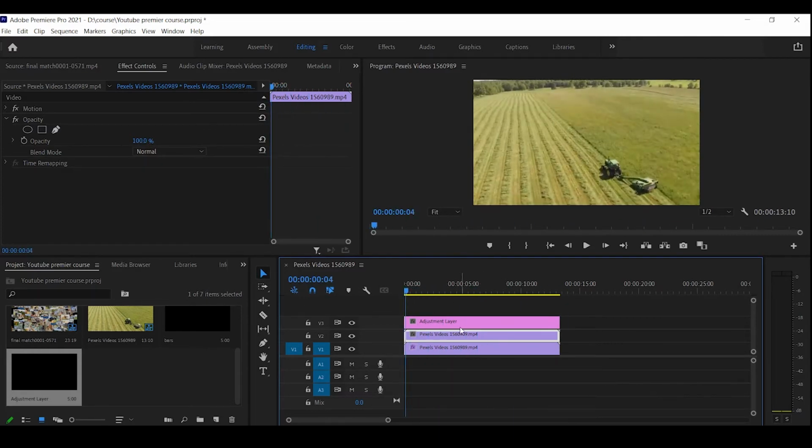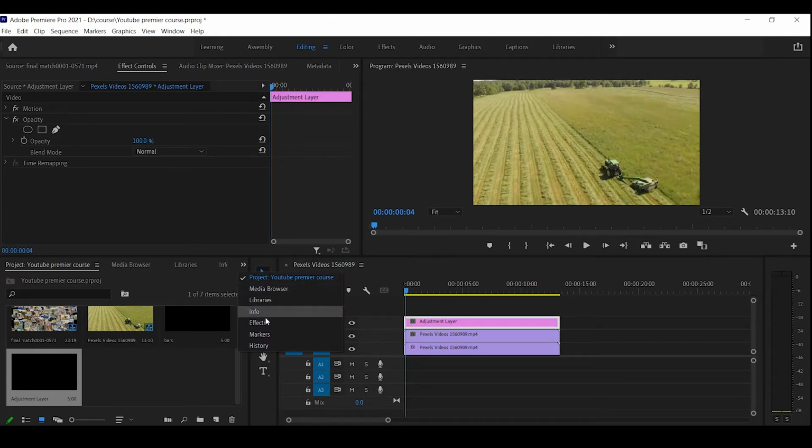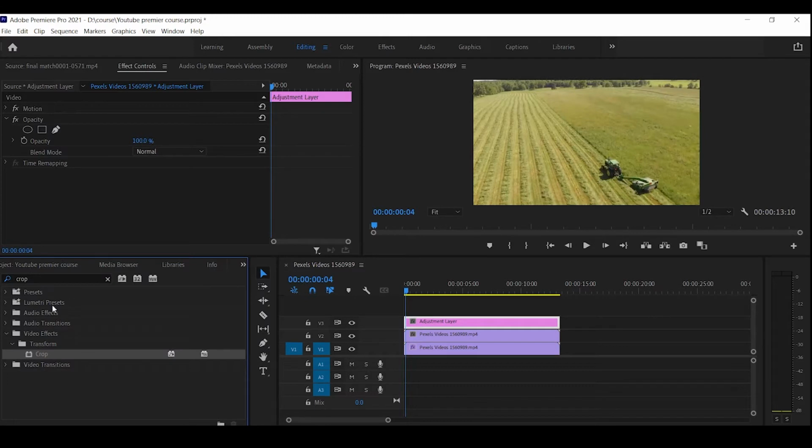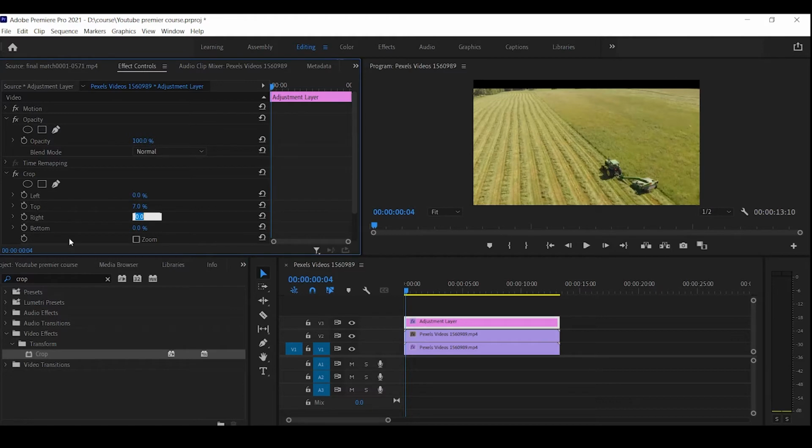So I will select the adjustment layer and go to the effects. The crop is still over there because I didn't delete that. I will drag the crop into the adjustment layer, not into these layers. Again, top 7, bottom 7. That's it, nothing more you have to do.